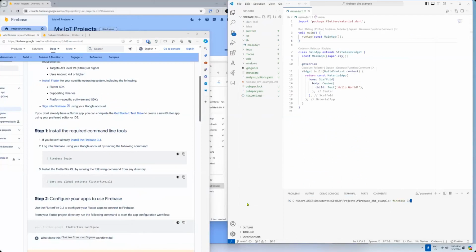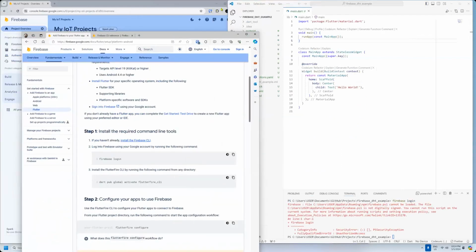Firebase login. All right, so here you can see the issue: Firebase login is unable to access, or Firebase itself is not available. The issue with this is that you have to follow the following step.